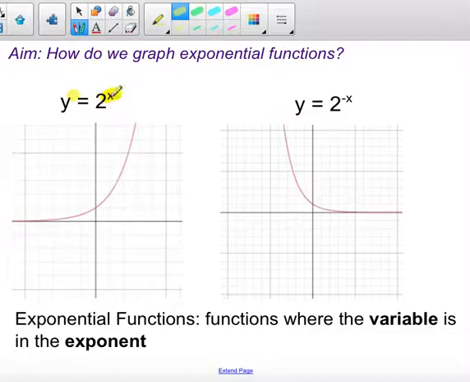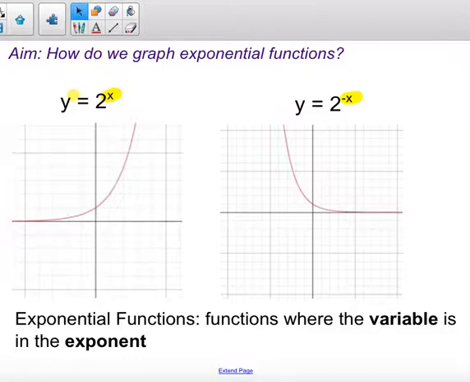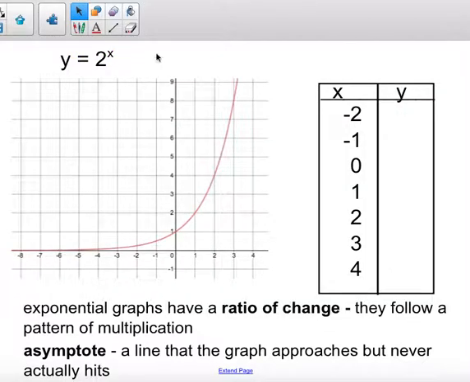So in this equation, our x is in the exponent of 2, or we've got 2 to the negative x, and these graphs have some pretty similar features. We can see that as we go in one direction, our graph is starting to flatten out, and as we follow that graph into the other direction, it's getting steeper and steeper and steeper. So that's going to be the general shape of our exponential graphs always, and we're going to talk a little bit more about why. Let's look at the same example, but let's look at it a little bit closer.